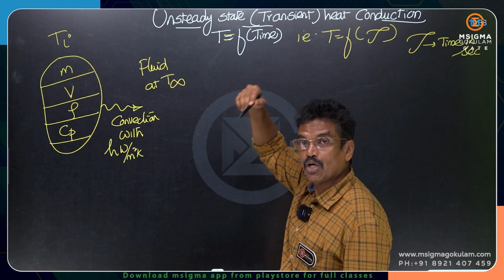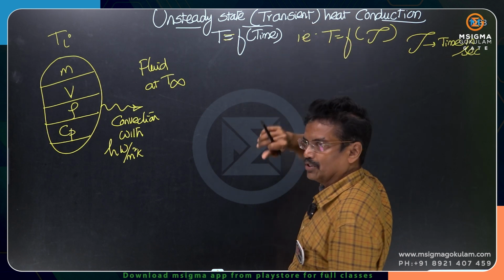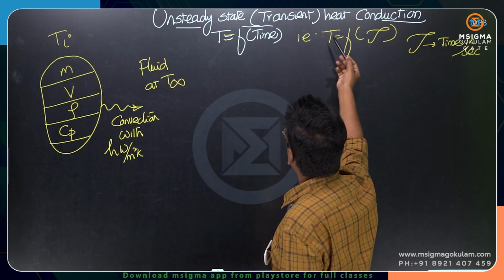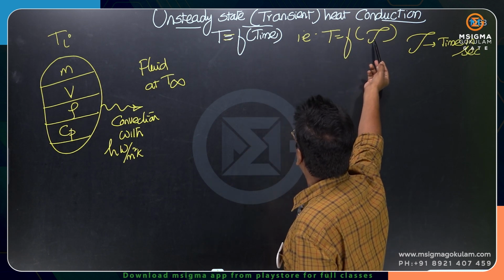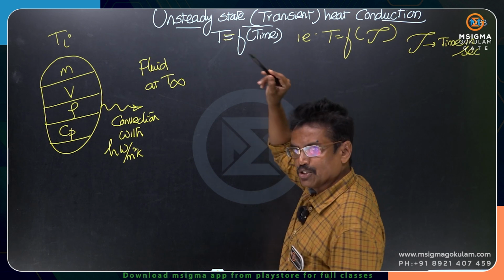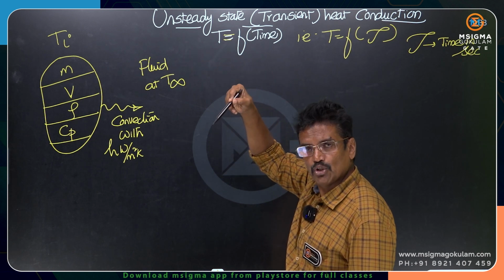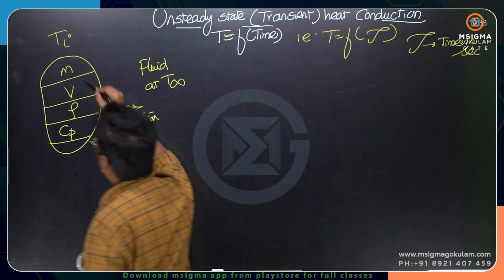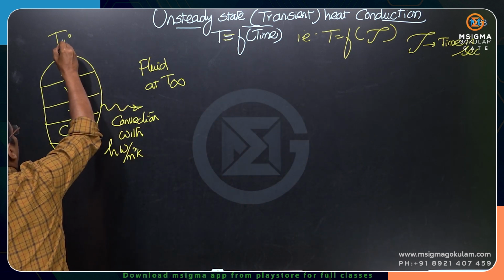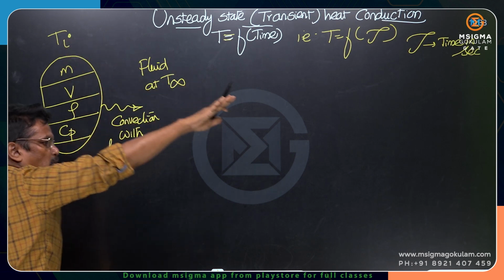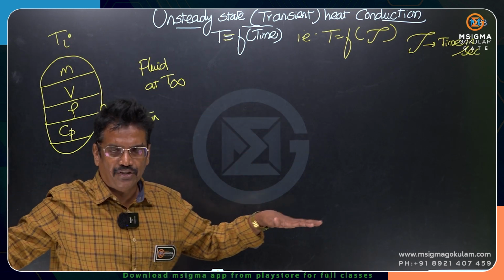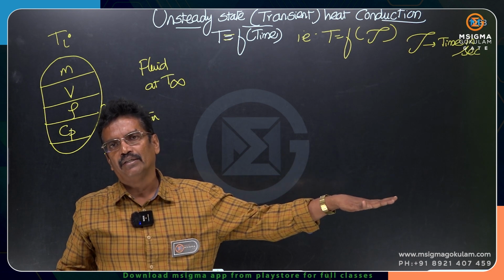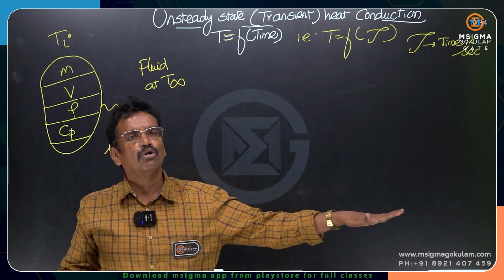Now, I want to establish that function. If I can establish that function, then at any instant of time, I can get the temperature. The time should always be measured from a particular instant. What is that instant? When the body is just taken out of the furnace, I put on the stopwatch. Then what is the stopwatch reading? When it is just put on, tau is equal to 0 seconds.